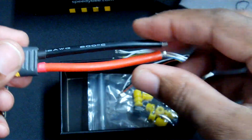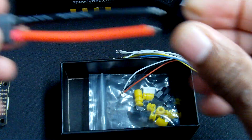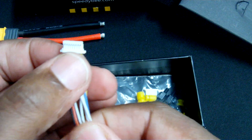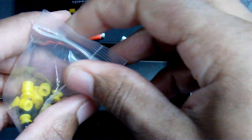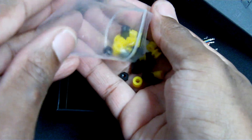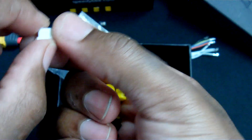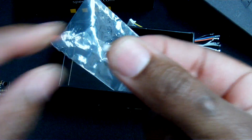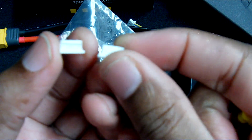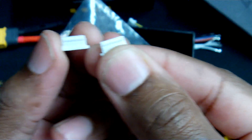Also in the packaging we are getting an XT60 connector with a 12 gauge silicone covered wire, a wiring harness if you want to use a four-in-one ESC, a bag with a harness adapter for a four-in-one ESC so that you can wire up the harness to your favorite ESC, and a spare wiring harness for when you break the pins on the first one as you try to get it installed — because let's face it, you will bend and break some of those.